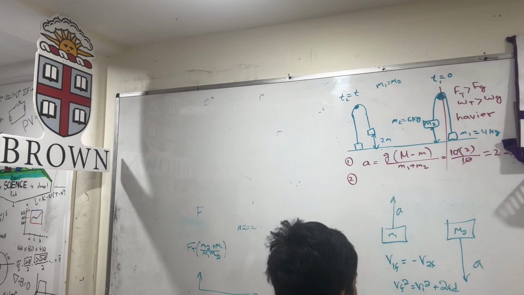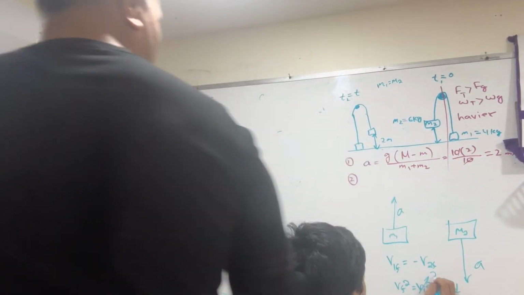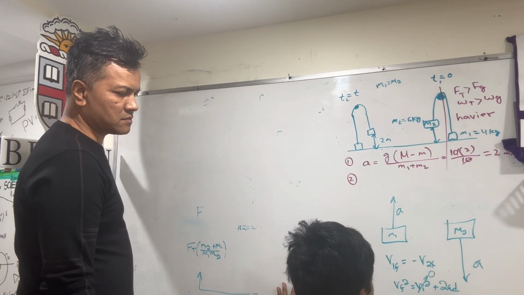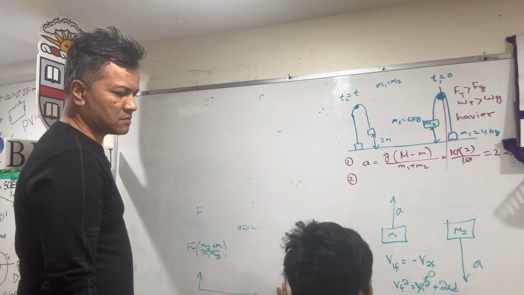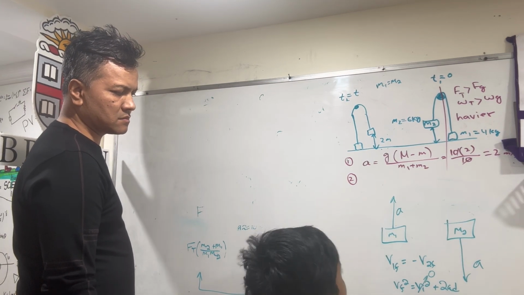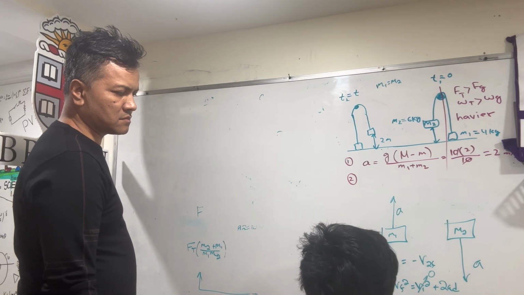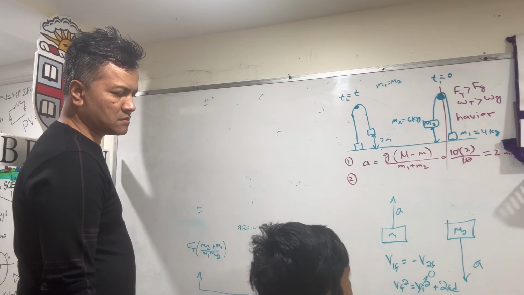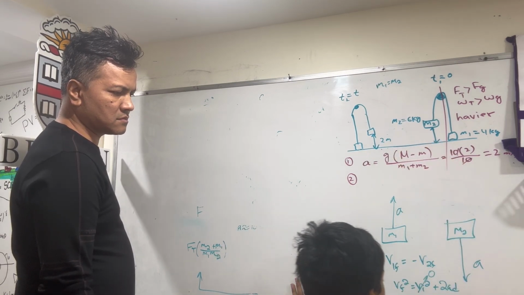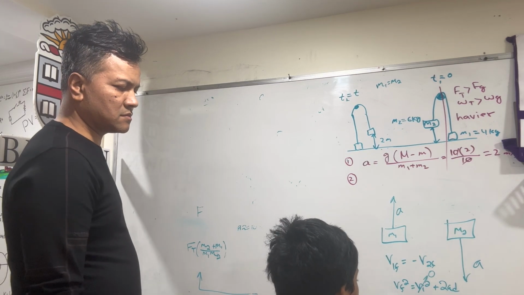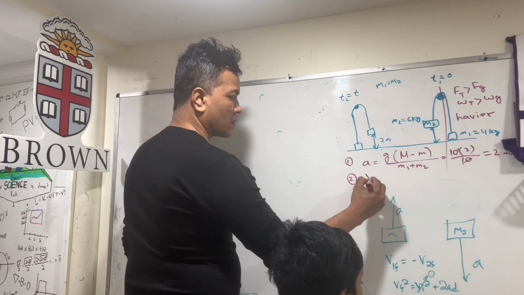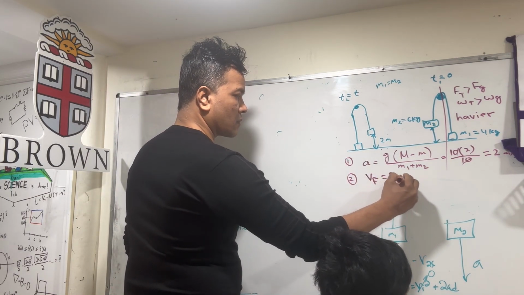So then you can just plug everything in. We know that the initial speed is 0. We're trying to find the final speed, so we just take the square root of 2 times the acceleration, whose magnitude was 2, and we don't want to make anything negative because we have a square root here. If you really want to be nitpicky, I guess you can add an absolute value. And the displacement, or the distance, is 2 meters. So you've got the square root of 8, which is 2 times the square root of 2, or approximately 2.828.